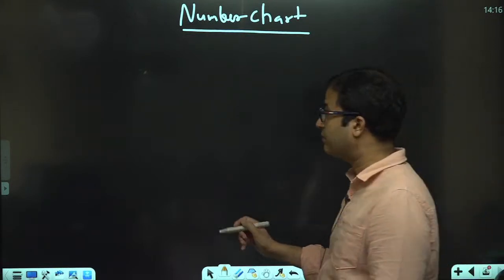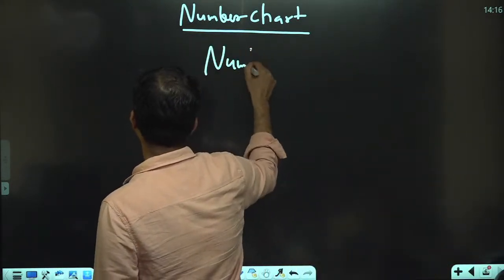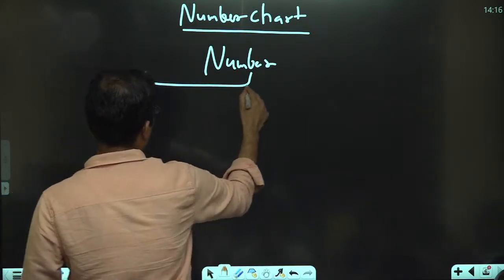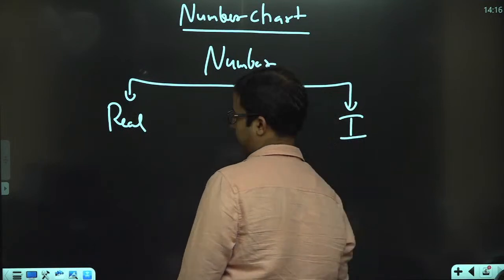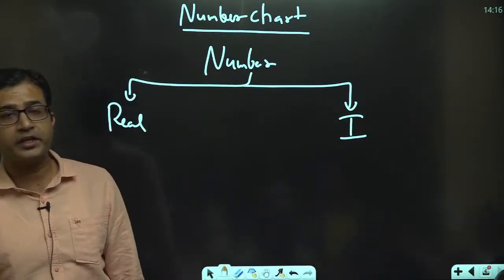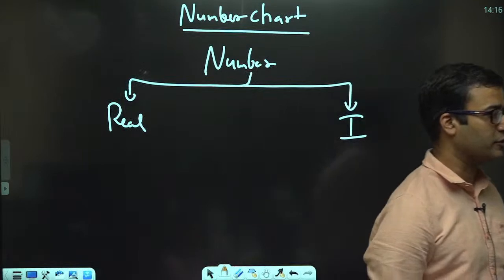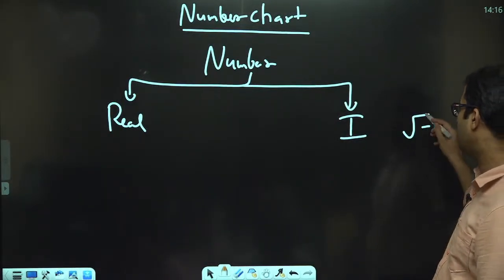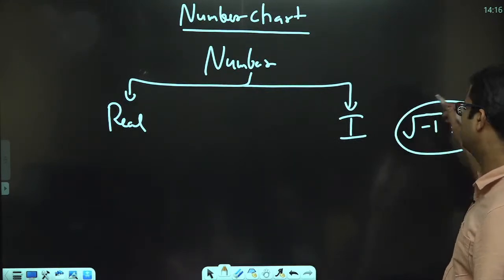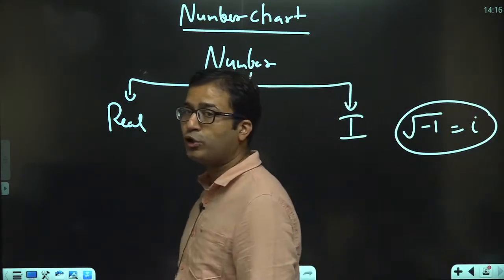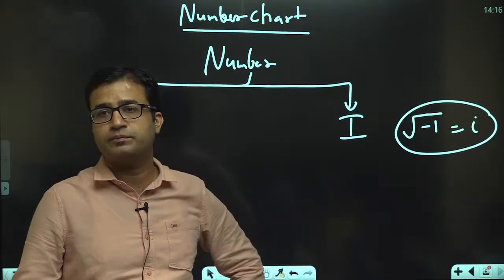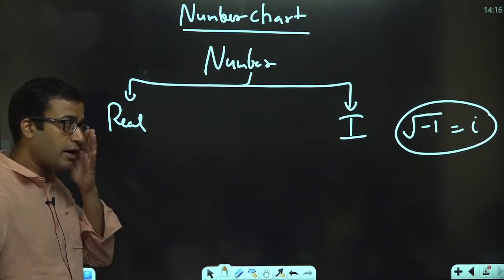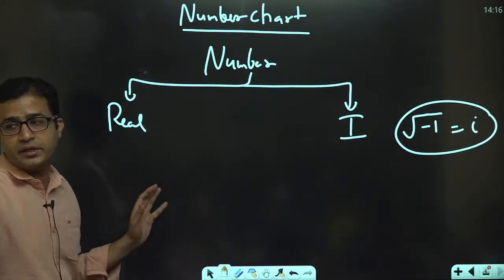So we will see in this number system, what we do is we divide numbers into two parts, real numbers and imaginary numbers. Now this imaginary is like under root -1, iota. Even in CAT we are not bothered about this iota. We have to just cover the real numbers. Our aptitude is all about real numbers.